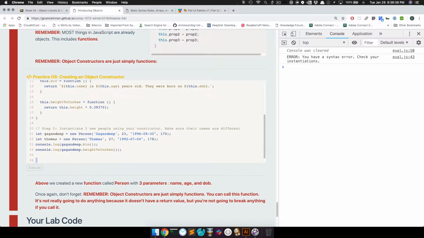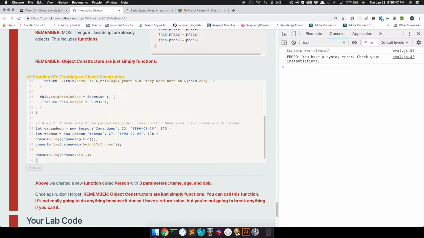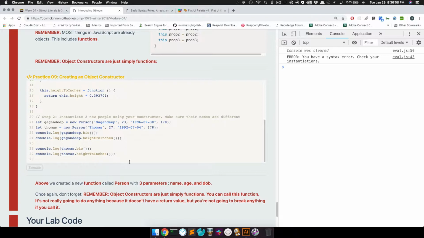And then we'll do the Thomas one. We'll do console.log Thomas.bio and console.log Thomas.height 2 inches. Definitely need to turn on code hinting in this application.